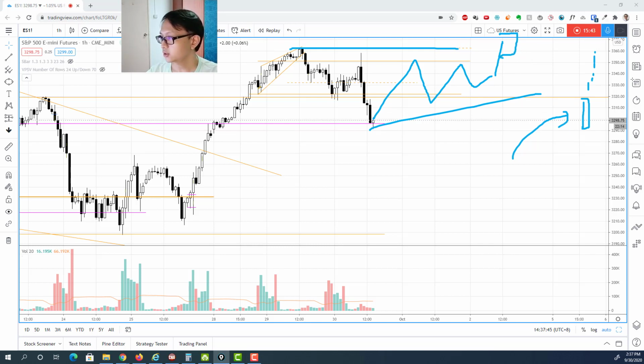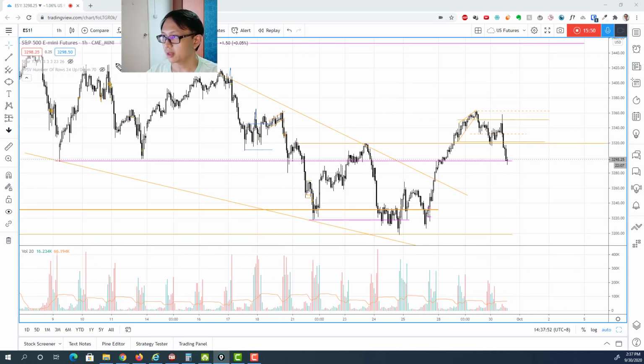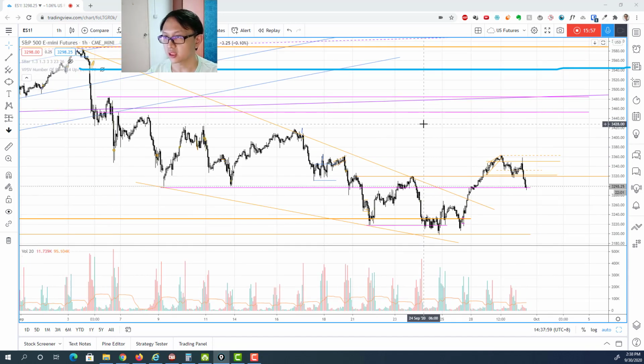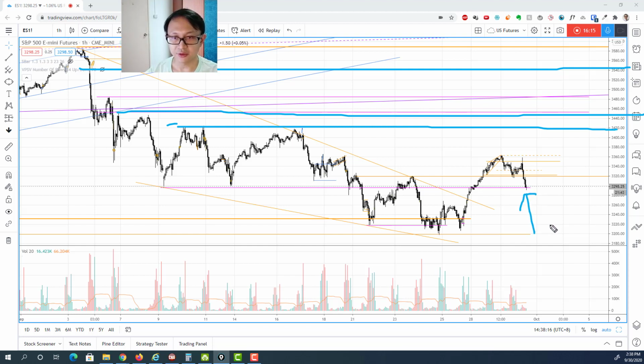Then I think we are still likely to visit the subsequent levels, which I talked about quite a few times already. That's around 34.20 or 34.25, and eventually if we can overcome the 34.25 level, then the next level will be somewhere around 34.60 or 34.50. So these are the overhead resistance. So let's see how it will work out for this current reaction.